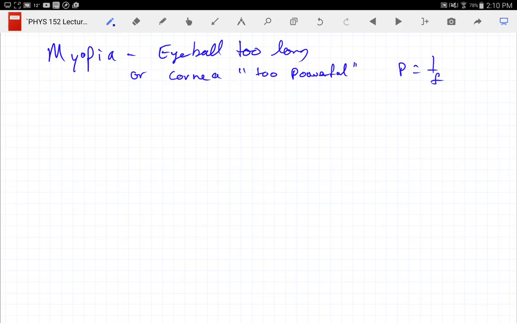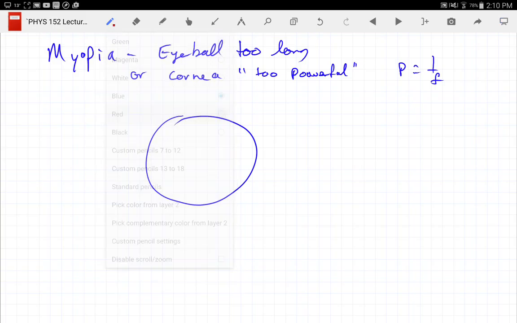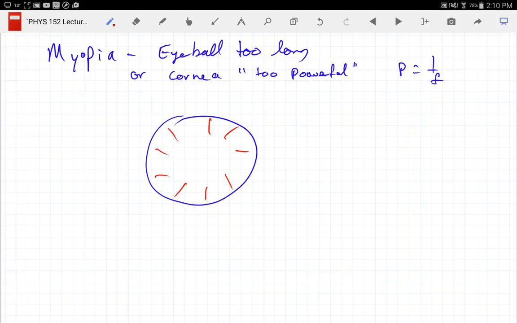Now, how do you flatten the cornea? Back in the old days, they cut a flap, a circular flap. They have a little machine that does it. They can either completely separate it or just flip it back so it's just hanging out. And then back in the day, they would say, okay, to flatten it, let me put a bunch of incisions here. I'm going to make an incision here and here and here and here and here. And they calculate how many incisions they need to make so that it will scar over. And as it scars, it'll get thicker where they made the incisions. And so by the cornea scarring, it gets thicker there and they flatten it. And that's really what they did to people.